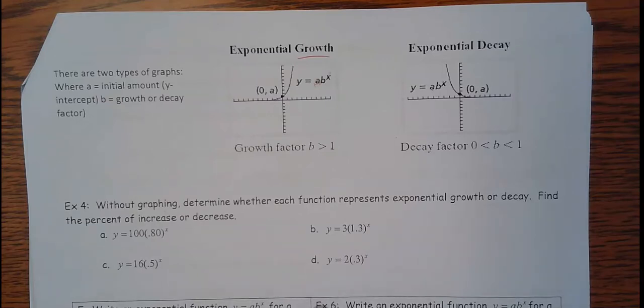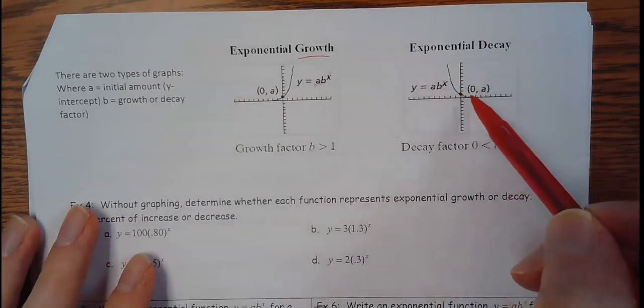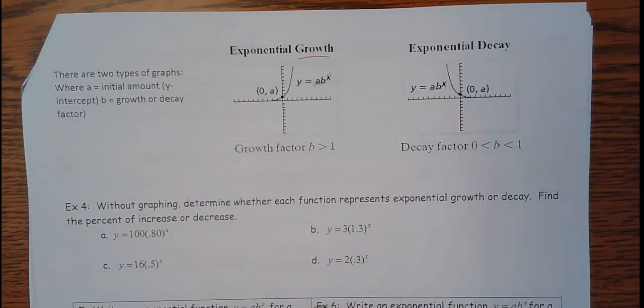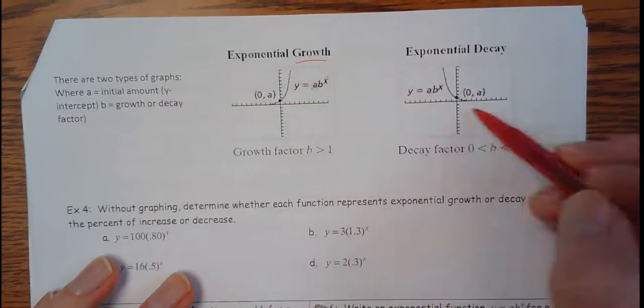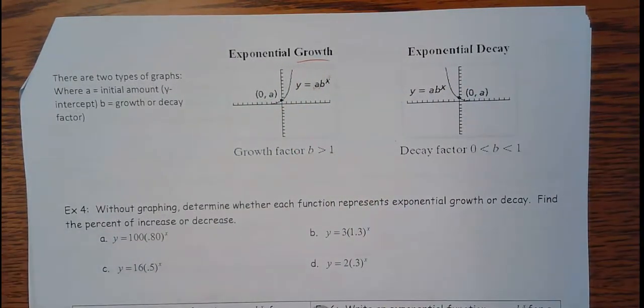That's how populations grow or how a virus spreads. It's going to grow. You're going to pass on to someone else. Now, if every two or three people, only one of them is passing on, you're going to start getting decay. And that's where you get control of a virus. But if every person that catches it gives it to one or more people, it's going to maintain or get stronger and spread. Now, decay is the other direction. It gets smaller as you go.